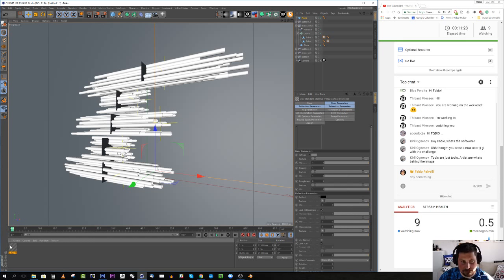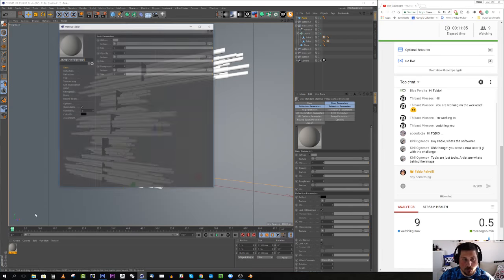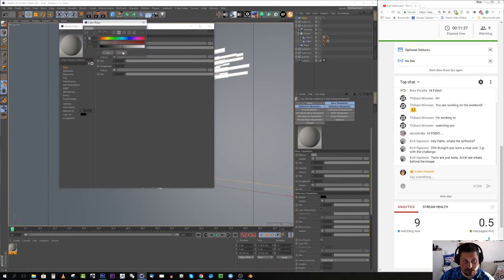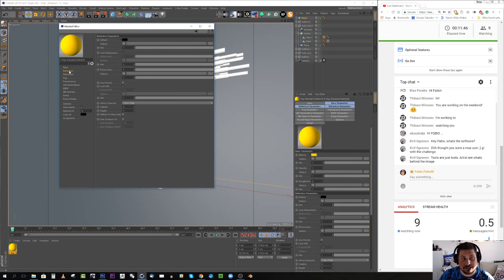Exactly, tools are just tools, you know. I ended up working with Cinema 4D because I used to live in Vienna, and in the DACH region, which is Germany, Austria, and Switzerland, one of the software that is used the most is actually Cinema 4D. So I was like, okay, I need to get a job. Let me see which software can allow me to get a job the quickest way possible.